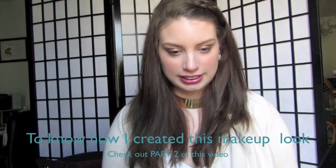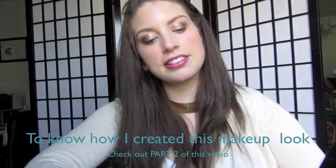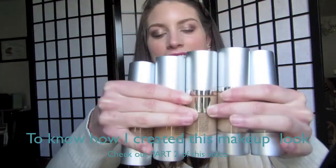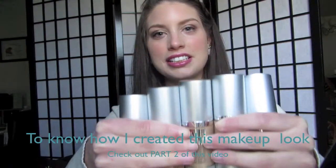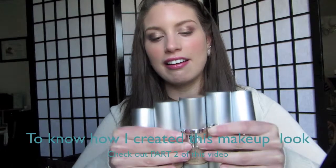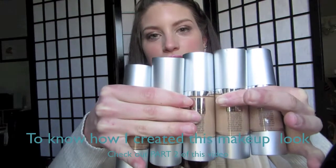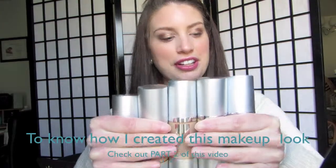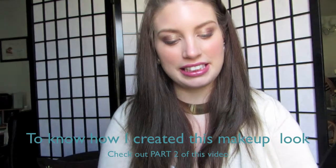So when I went to the class, I picked up, how many do I have? I have 5. I don't know how I'm going to hold this up. I have 5 liquid foundations. These are covering the vast majority of the skin tones that I personally get as my clients. So I have 5 shades to choose from, and it's amazing how versatile these shades are, because I'll get into it when I start going through how simple this brand is.